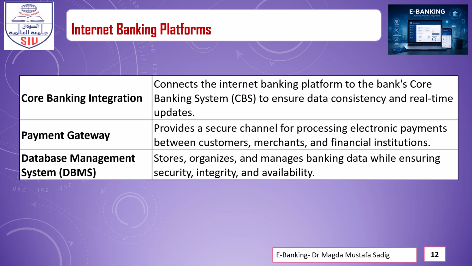The final component is the database management system, commonly known as the DBMS. The database management system stores all the information needed by the internet banking platform. This includes customer profiles, account balances, transaction histories, audit logs, login records, and security information. The database must be highly reliable because banks process enormous amounts of information every day. The database management system ensures that all information is stored accurately, securely, and efficiently. It also supports data backup and disaster recovery.